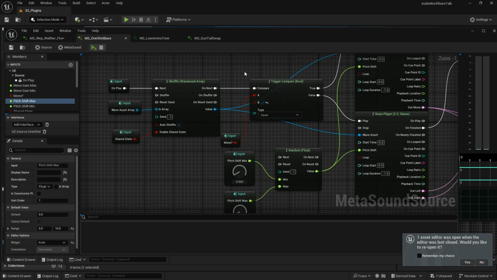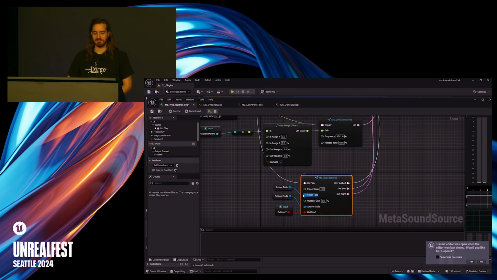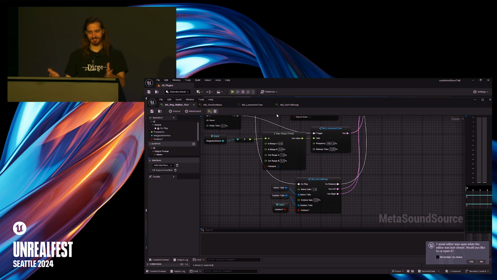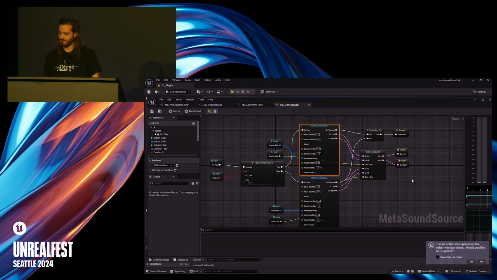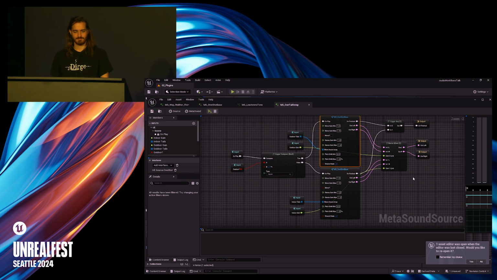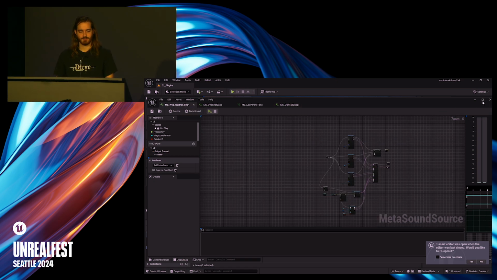So we have MetaSound inside of a MetaSound inside of a MetaSound. That's the super powerful thing about it. You just make much fewer things and you can use it everywhere really. Yeah, that's the idea.